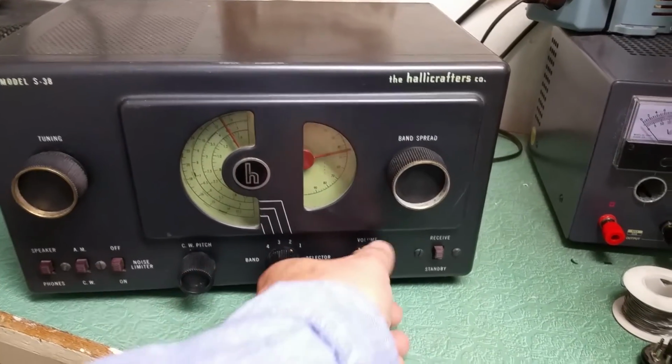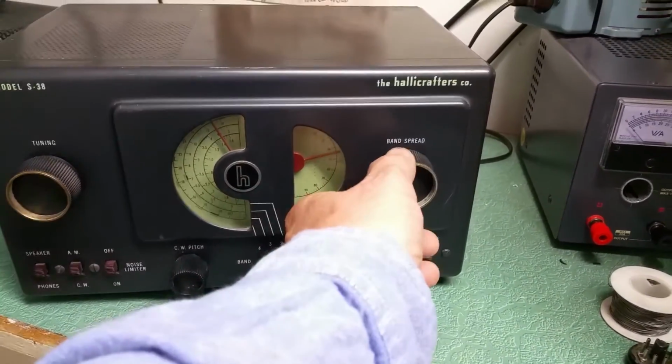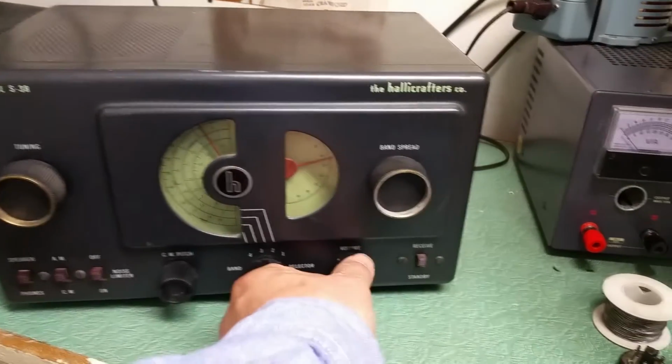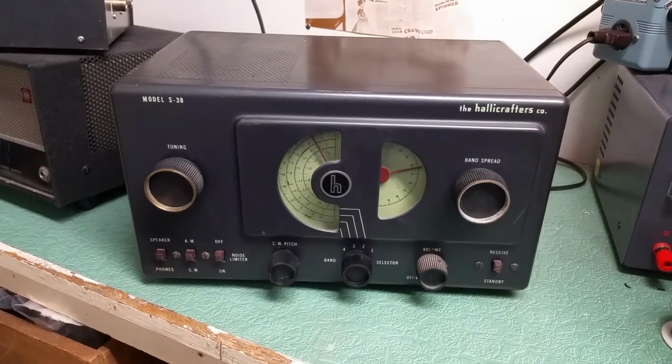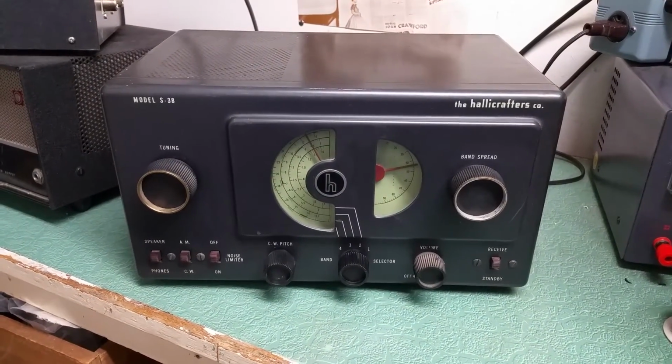Well, in any case, it receives. Open once again. So there you have it. Sorry about the long demo, but this is the Hallicrafters model S-38 receiver.